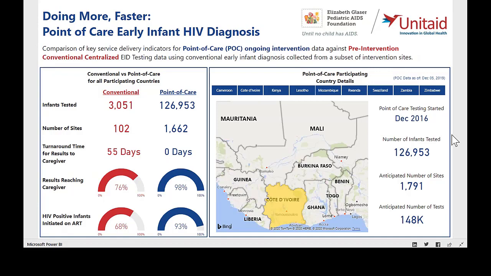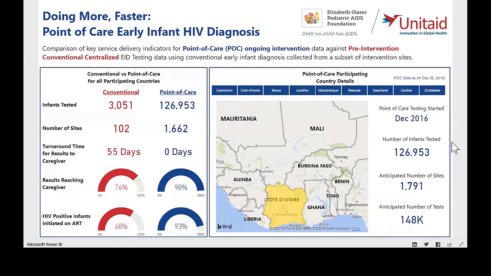So all of that is a mouthful, but all of this is to say the point of the project was to get infants tested for HIV at birth, because without that testing and diagnosis, 20% of infants will die before 8 weeks. So we really want to make sure that we're getting babies tested and that their caregivers are getting results.